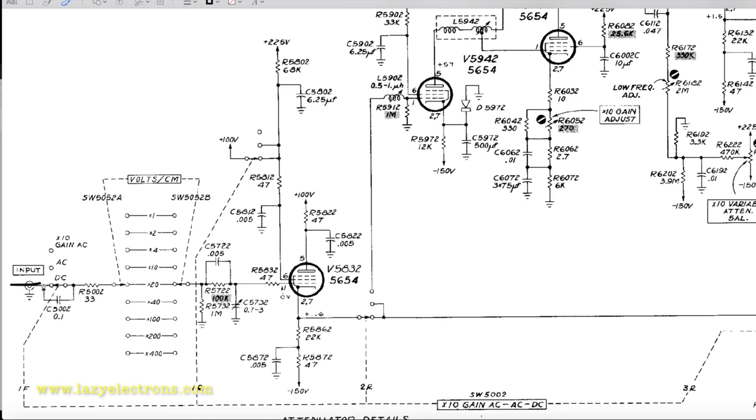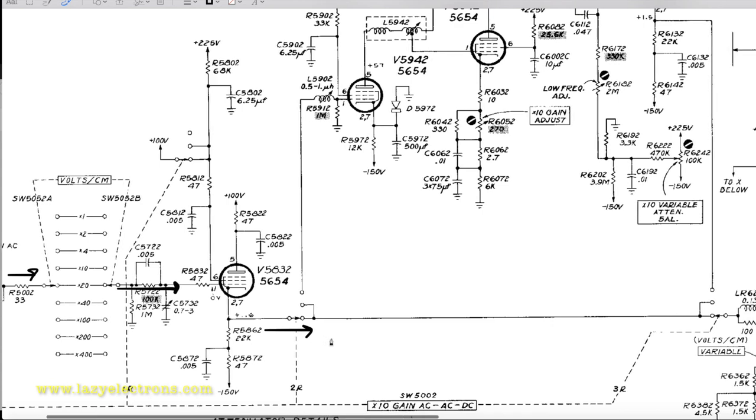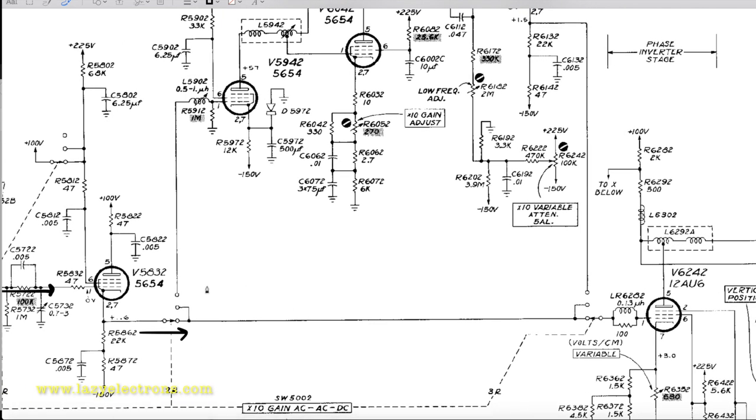So this is the input, which comes into the main switch. Depending on AC or DC coupling, it's going to go direct or through a capacitor, and then it hits the attenuator, or the frequency compensated attenuator, which is your volts per division switch. Depending on the setting which you pick, the signal will be attenuated accordingly and sent to the first cathode follower, which is the very first tube sitting there. And the output of that is switched into the rest of the circuit. Now from here, like I mentioned, you have two options.